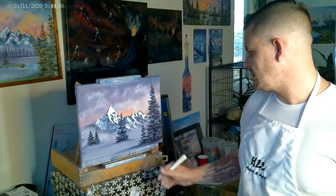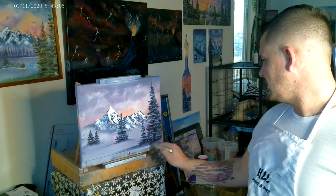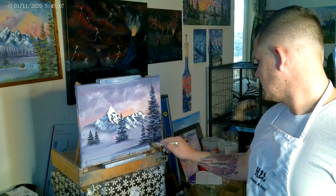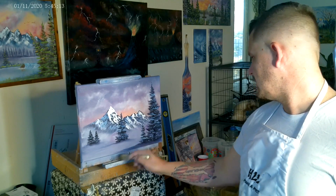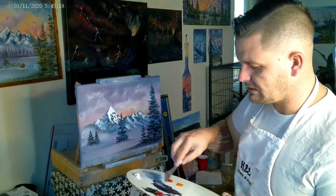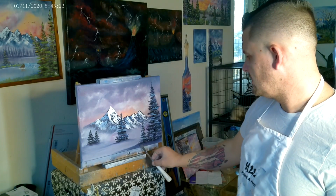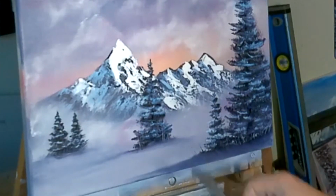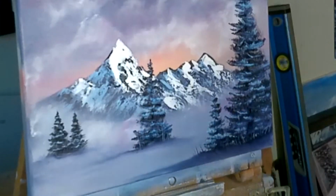And we'll fix the bottom again. Over here, just a couple. Can't really see that far back anyway. Alright, come in here. Make our little foggy motion, right? And then come out that way. What I like to do sometimes is get a little bit, maybe on the small end of your knife, just kind of touch it, and these little either sticks or bits of grass, tall grass that come up out of the ground. Like that. You don't want to do too many of them.